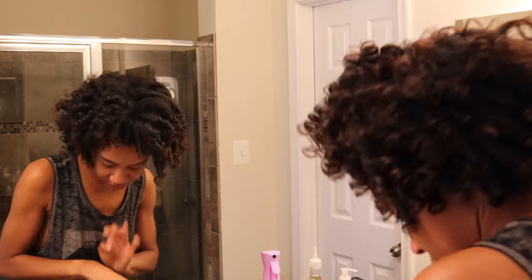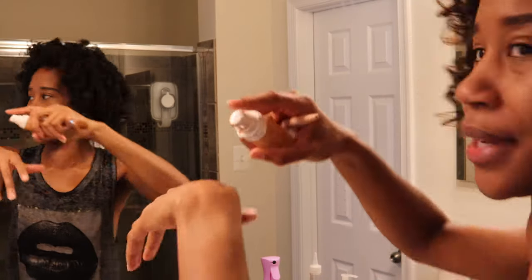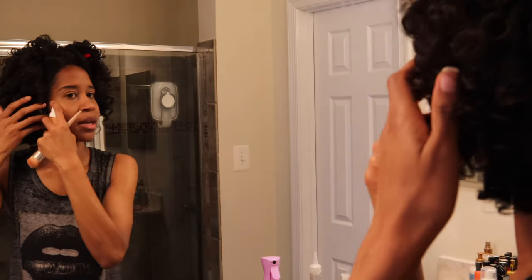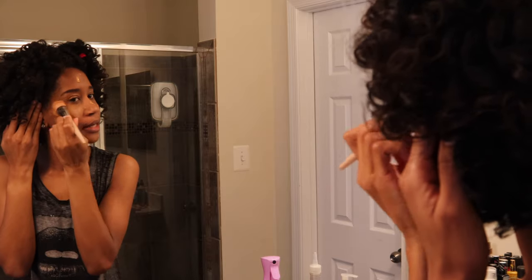I just use my finger to apply the primer. And then I use the Fenty Beauty 110 foundation brush. This is how I apply the foundation. I don't like putting it on my hand and then putting it on my face because like you're wasting all that product on your hand. So I just like to squirt it. Put it directly on my face. And then if I need more, I'll apply more. I'll go ahead and kind of dab it in.